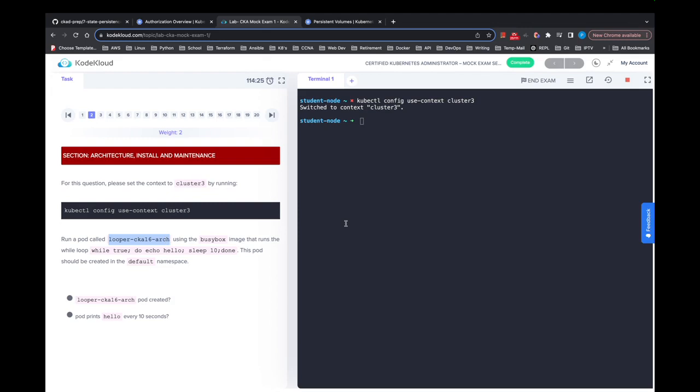So kubectl run pod, dash dash image busybox, and then do a dash dash try dash run client, then dash dash shell. Let's see if this works.